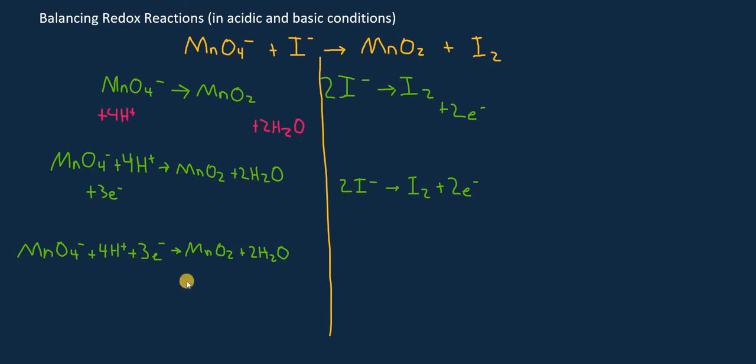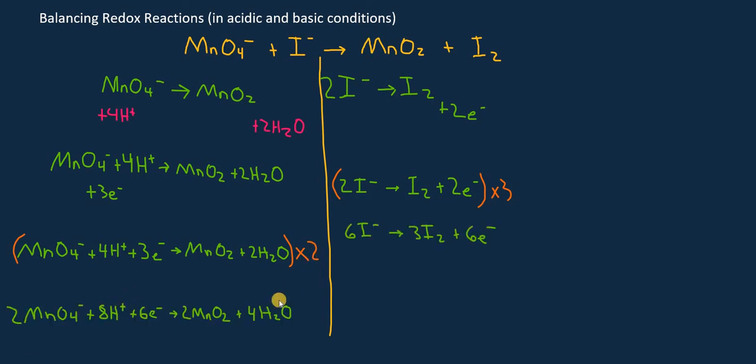So we have 3 electrons here and 2 electrons here. So my common factor would be 6, right? So if I multiply this one by 3 and this one by 2, that will allow me to cancel out the electrons. The key here is knowing that you need to multiply the whole reaction by that factor. So we'll multiply that one by 3, and this one will multiply by 2. So now I have 6 electrons over here and 6 electrons over here, and that allows me to cancel out the electrons.